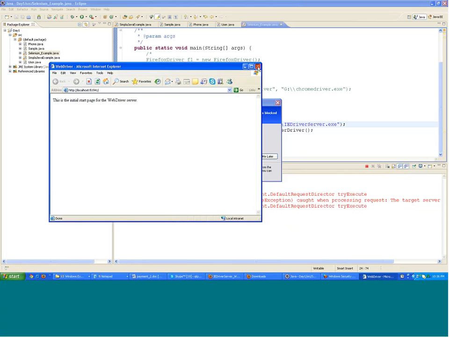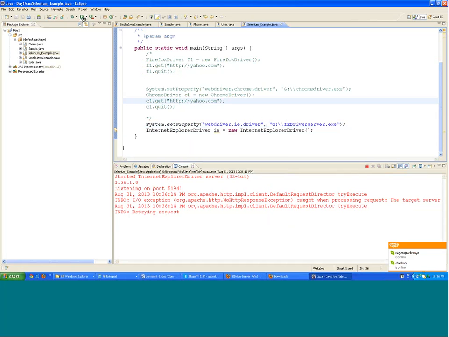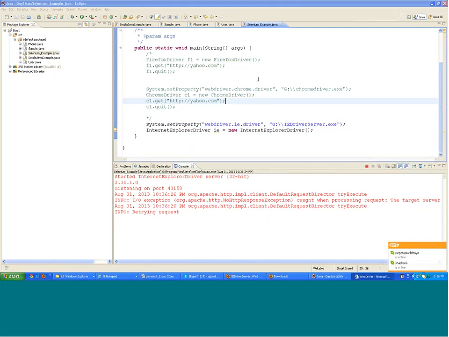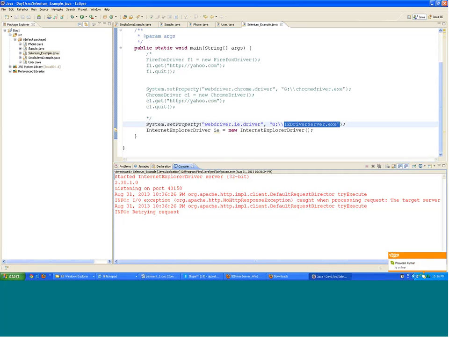you see that. Hold on, I'm getting this firewall error. Okay, let me run this again. Yeah, you get this page. This is the initial start page for WebDriver server. It runs on a local host as a proxy. Fine. But hold on, there's a question being asked. Files for Chrome and IE are not in reference libraries. Yeah, they are not in reference libraries. You have to download these driver exe files separately. You have to download them separately.